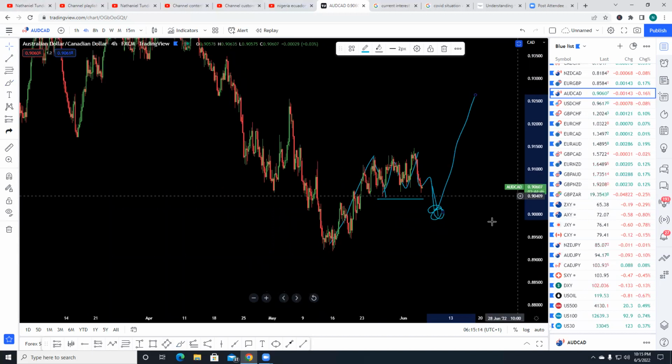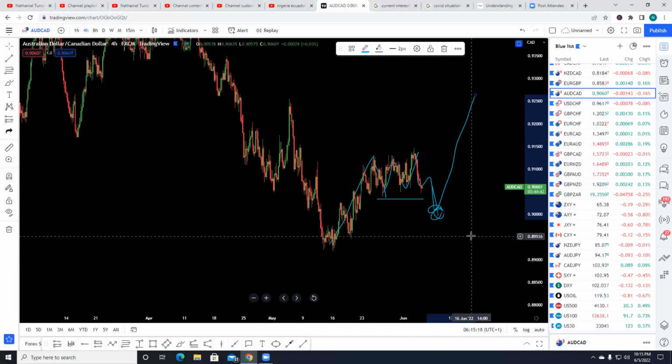So guys, have you seen how we do analysis of some of these pairs? You don't just jump into a pair and begin to do the technical analysis. You need to look at the fundamental. Foremost, it is the fundamental that determines the direction of a pair. So as soon as you see the fundamental direction, what do you do next? You come to the technical and look for a technical setup. You look for the pattern, the structure that favors the direction, the short-term, medium-term, and long-term direction of the pair. Like for now, the short-term direction of AUDCAD is upside based on our fundamental analysis. But the long-term direction of AUDCAD is downside based on the same fundamental analysis.